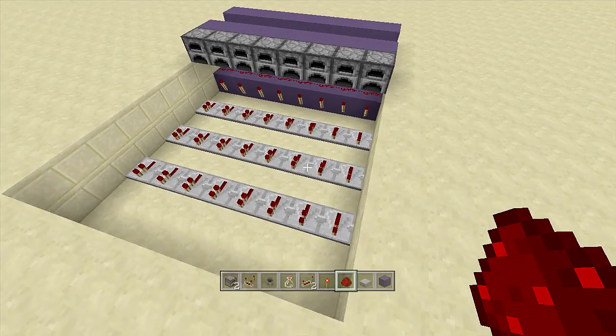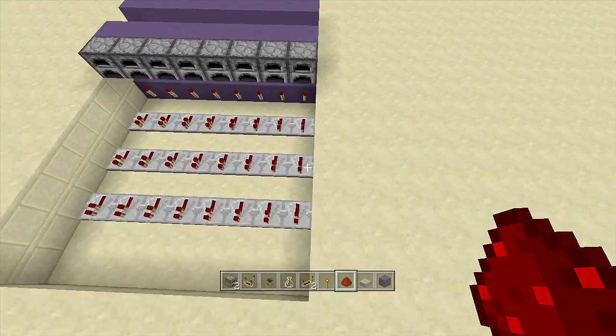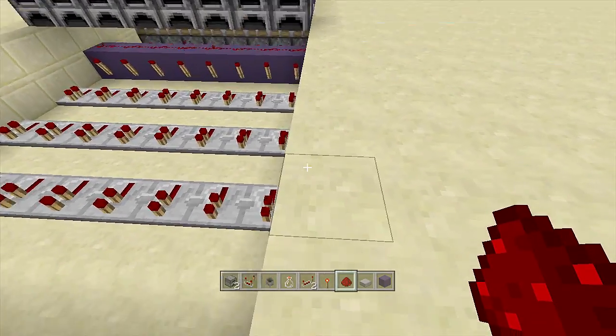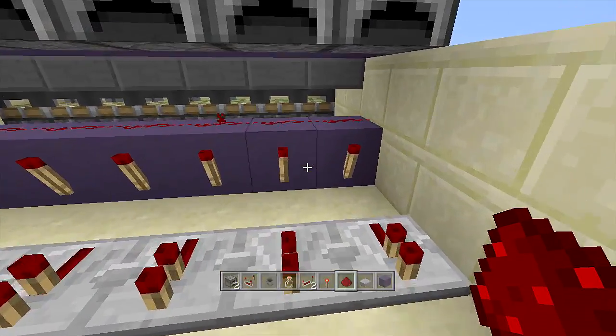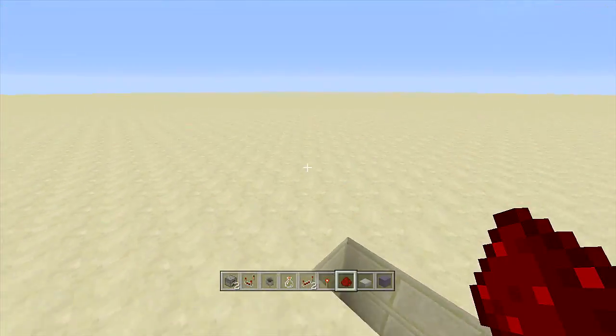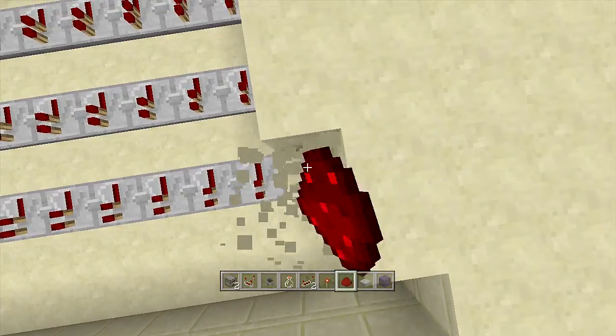Next up, what we're going to do is dig again. Yes, we have to dig once again. So we're going to come over here and dig out 2 blocks to the right, so 1, 2 like that, and then we're going to go all the way down until we reach right here where this block of redstone is. So yet again, I'm going to speed up the video. So 1, 2, and just go all the way down.